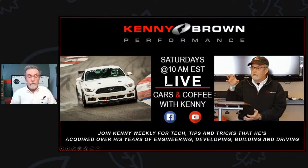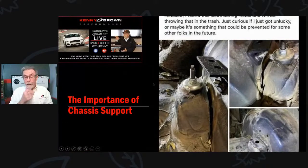Okay, here we go. Chassis support. Now this all started with this picture and a post that Ben in the Speed Therapy Academy sent in that we kind of talked about. What you're looking at is an SN95, or I can't remember if SN95 or Fox, one of those cars that was converted to IRS and a coilover shock system. As you can see here, the actual shock mount has pulled away from the inner fender pretty severely. This is a long post, and I chopped it off just so you can see a bit bigger picture. He was throwing it in the trash. He had somebody else's rear shock tower brace, and he said it was junk. I'm guessing that's the remnants of it here, both of the inner fender.